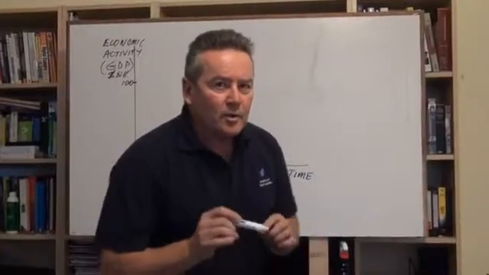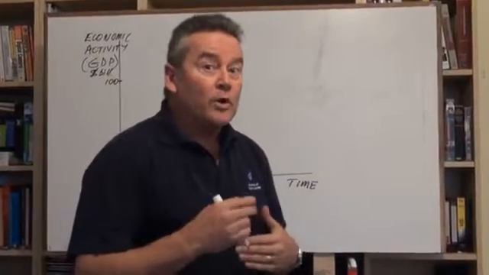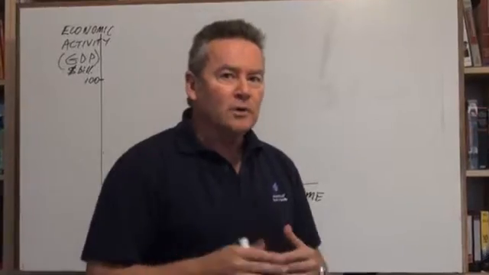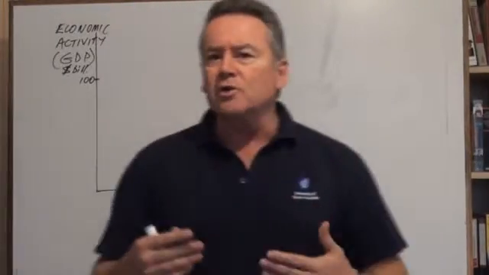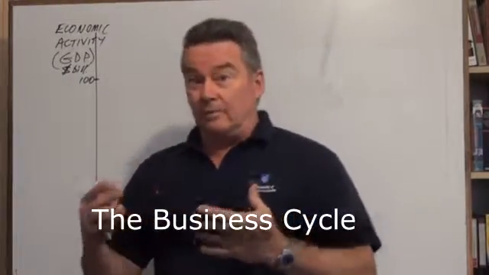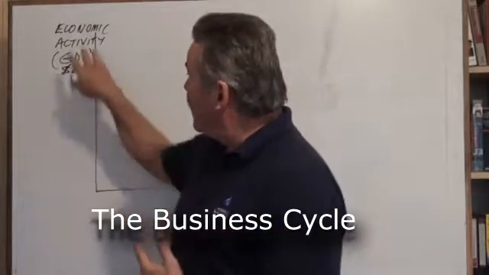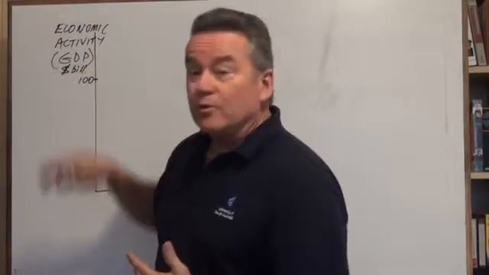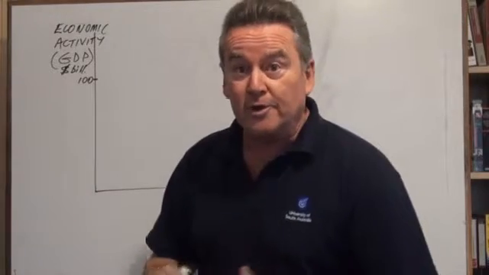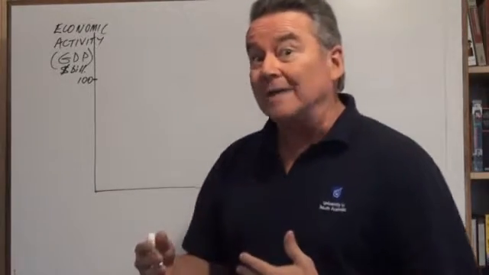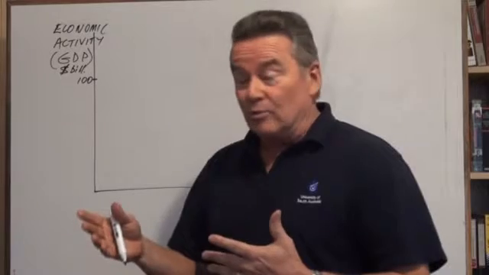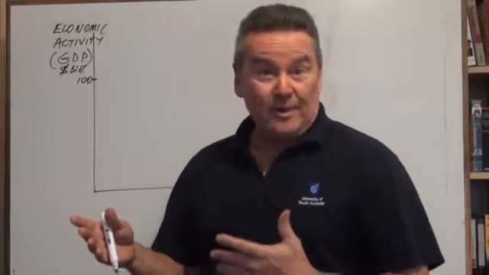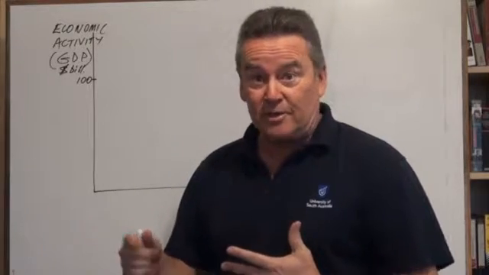In this clip, I want to introduce you to what we call the business cycle. What we do know over time, when we've looked at the actual data in terms of economic activity, which we'll measure with our statistic of GDP, is that it actually goes up and down. So it actually refers to economic fluctuations in business activity.